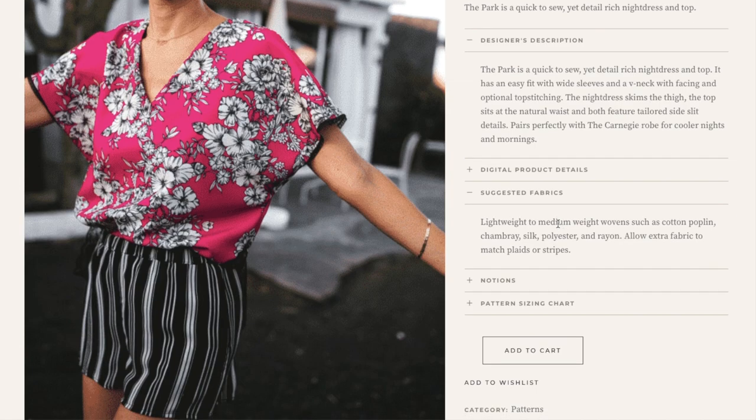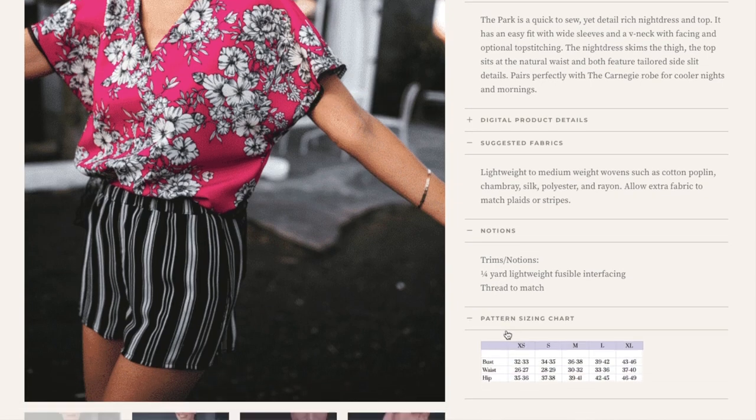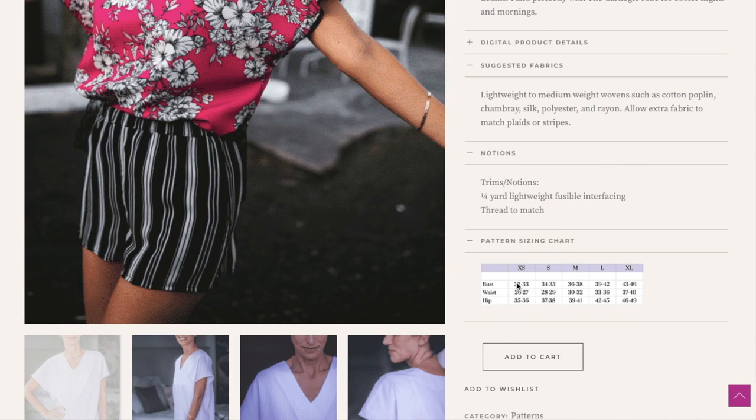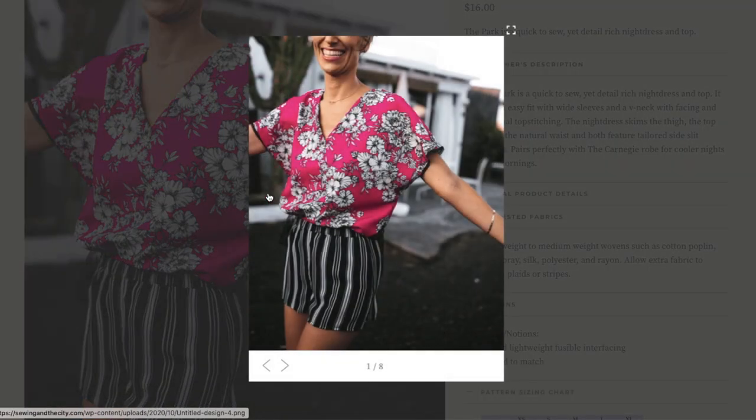What do we think about sleep shirts with facings? Do we think that would be comfortable still? And then interfacing and thread, but you can tell here she's also got some kind of picot trim or something else. And then we've got an alphanumeric chart here, same as the one we saw before. All right, let's take a look at what we've got here. Not a ton of pictures, but we've got our V-neck, our grown-on sleeve, our little wide sleeve opening, and then some kind of length.